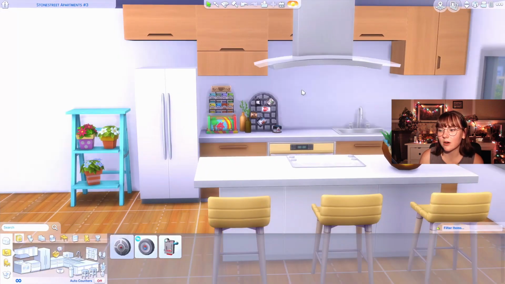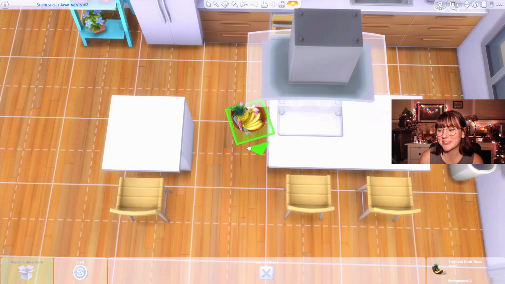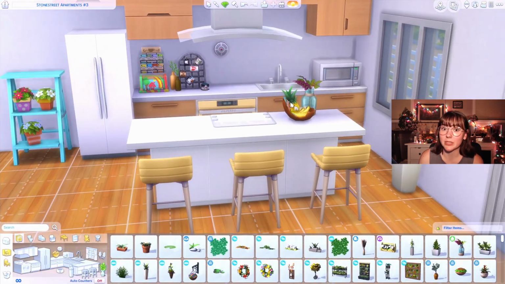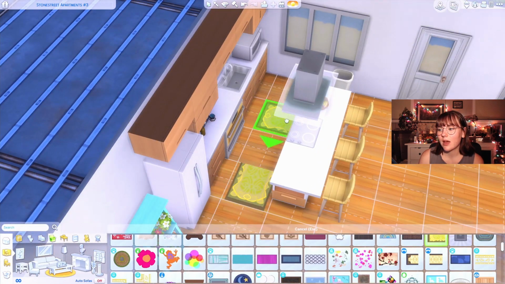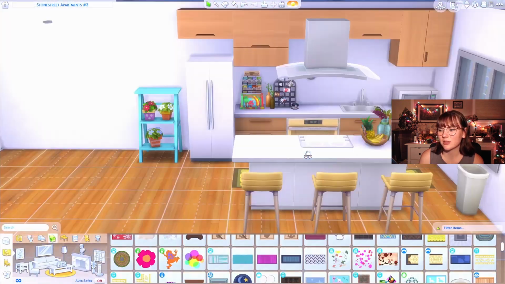And I really love, oh my god, that bread box swatch. That's so cute. And we're placing the little fruit bowl and some plants. There's going to be a lot of plants. And a kitchen runner. I love a good kitchen runner. I think that they're underused, honestly.